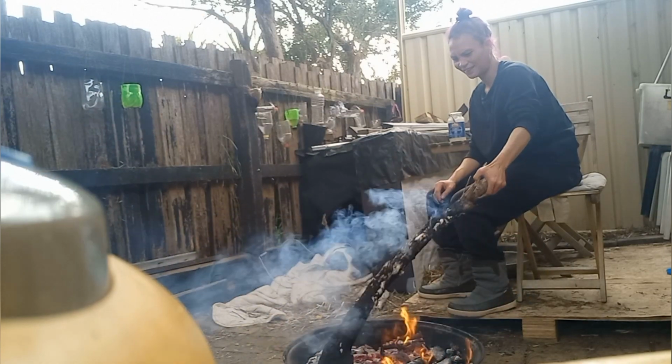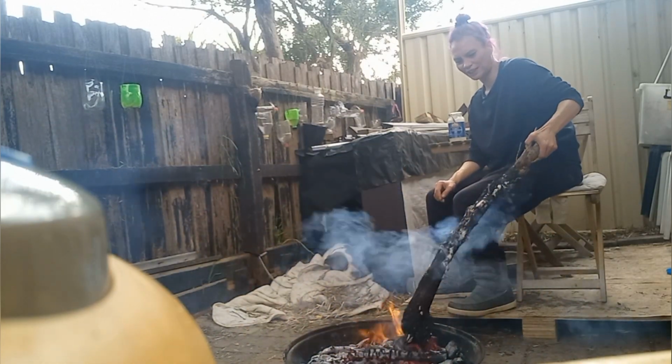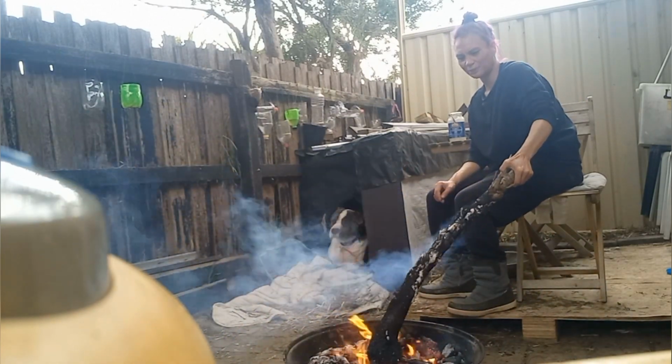Man, look at that. That's looking like the biochar, I see. Yeah, baby.